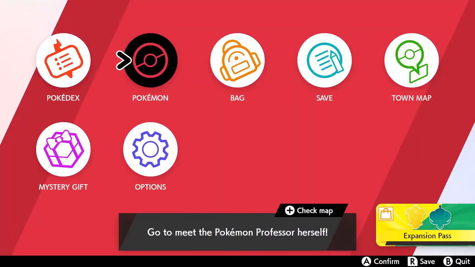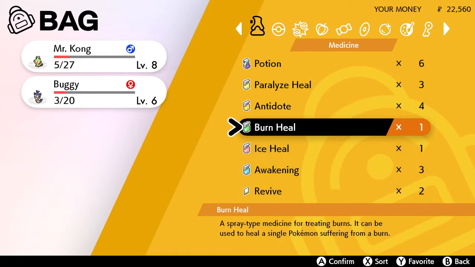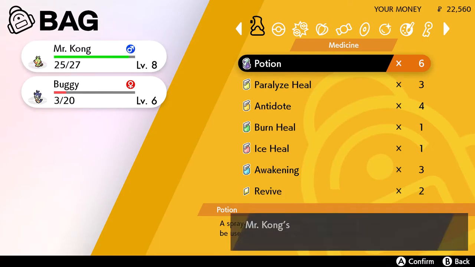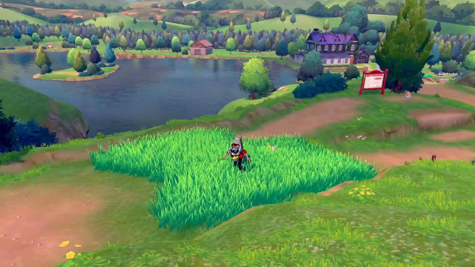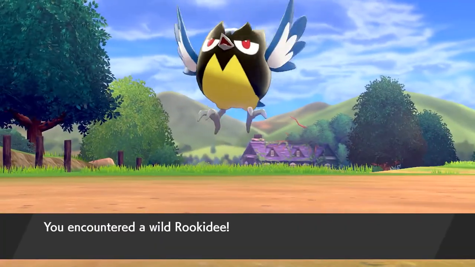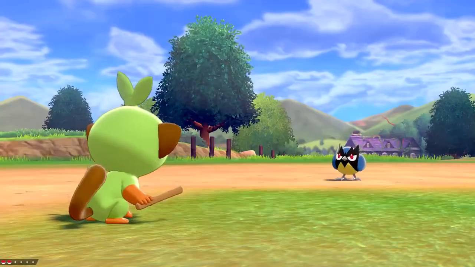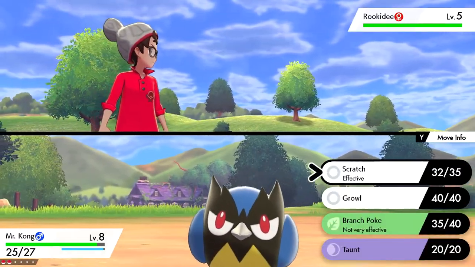I need to use a couple potions on my Pokémon in the red for HP, and that's not good. 6 potions, that's good to know. Okay, there's another trainer right here. Rookie D? That's his name. I'm pretty sure I'm pronouncing that right. Maybe, maybe not. I don't know.